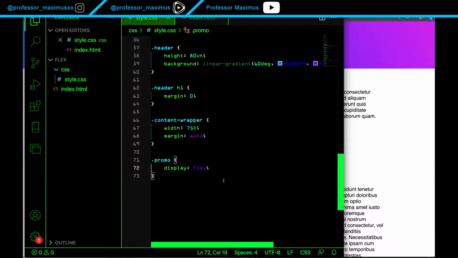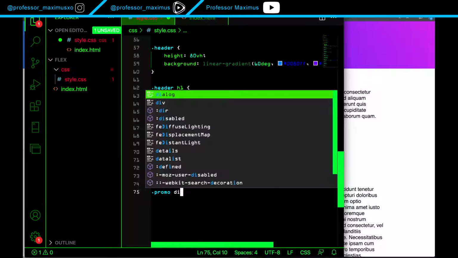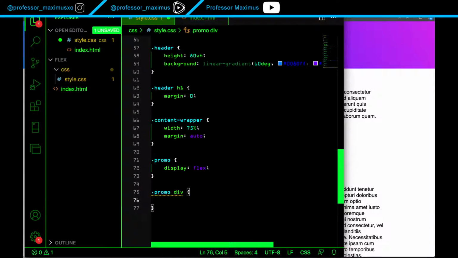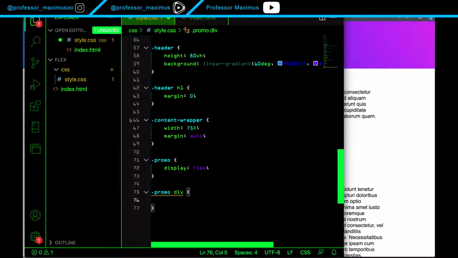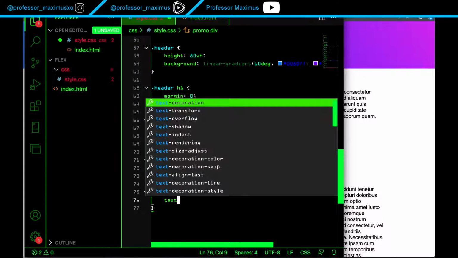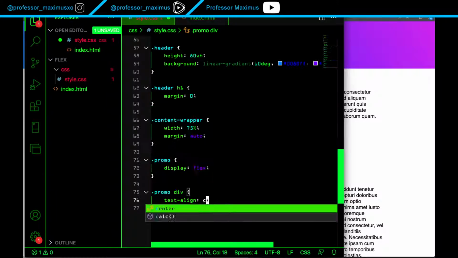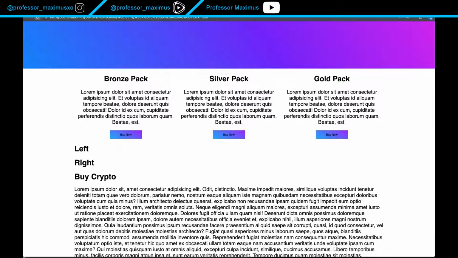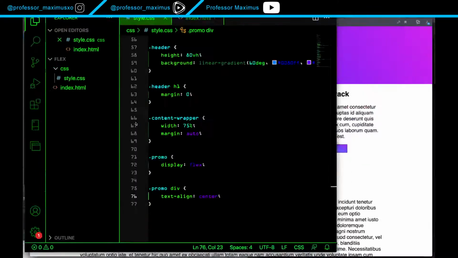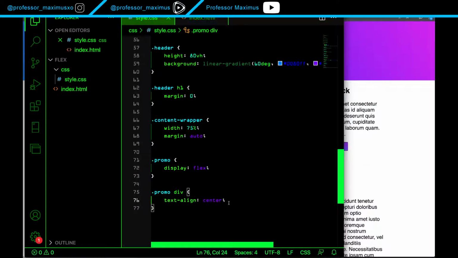So let's do something with the divs themselves. So dot promo divs. What do we want to do with these now? If we wanted to do this, we could do that. Align the things in the center, right? I don't know if I want to leave it like that, but whatever, I'll leave it like that for now.